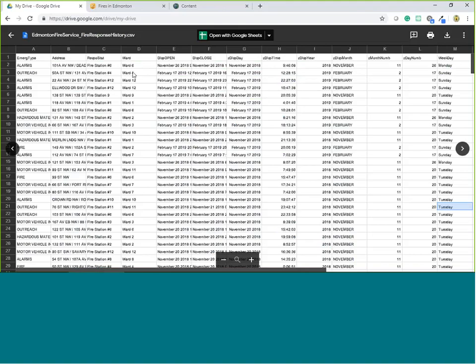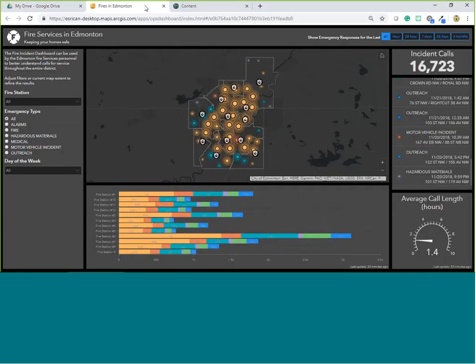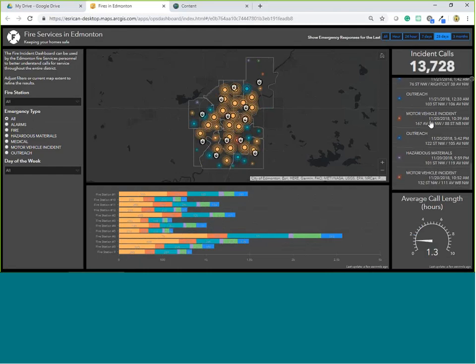So here, what we ultimately want to share with you today is how easy it is to transform a CSV into this dashboard. Today, Marissa and I will be working with fire response data from the City of Edmonton. So what I can do with my dashboard is easily display information like how many calls have been made within a specific time frame. I can find out about how fire stations in the city are responding to different emergencies, and I can even get detailed information about each call.